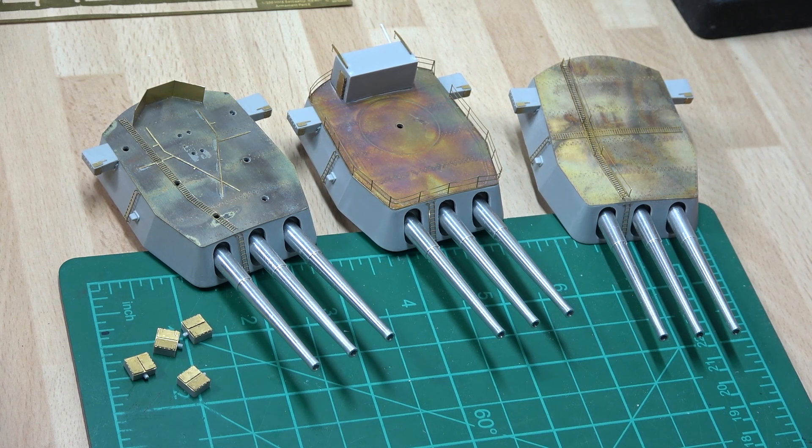Carry on as you are, Ron - you're doing a great job on yours. Like you said, as long as you're still enjoying it that's what it's all about. I've made mistakes and had to compromise - I've definitely had to compromise on that bit there as well, even though it's going to look the part anyway. So I'm going to get back to relaxing now - play a couple of games of World of Tanks. Thank you very much for watching and I'll see you on the next update. Happy modelling!